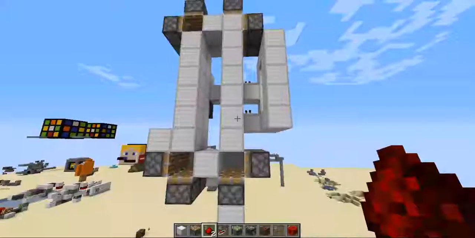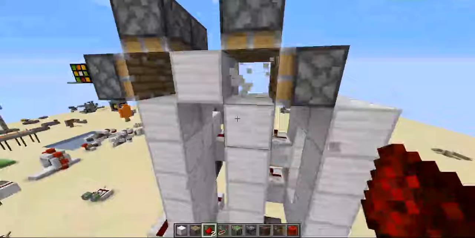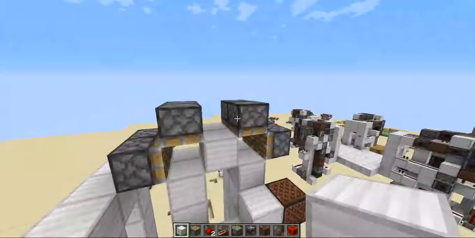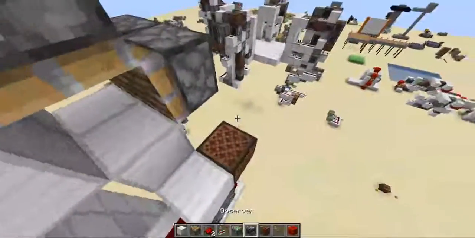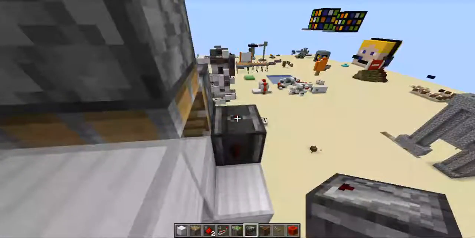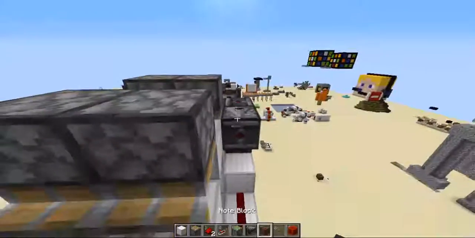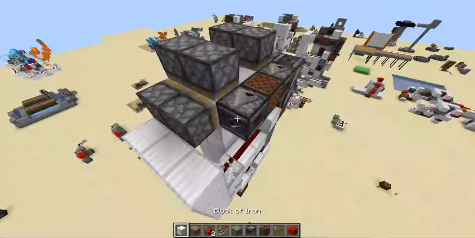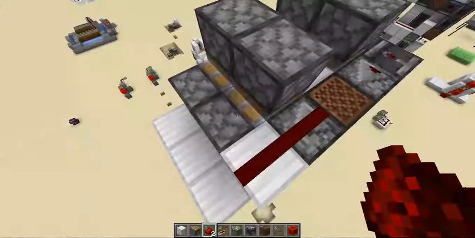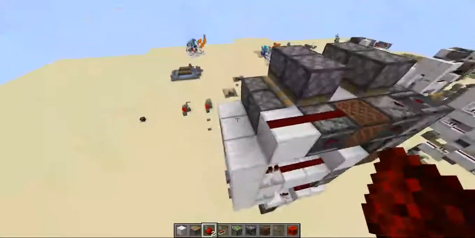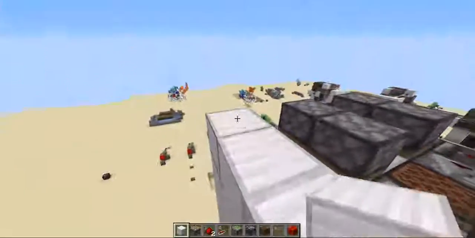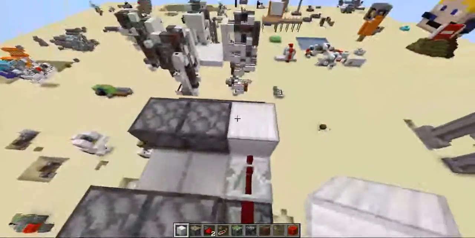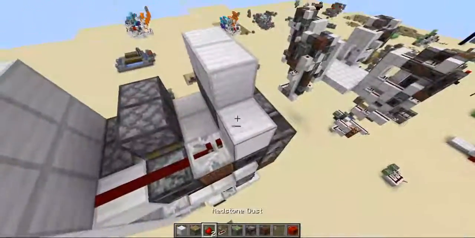Let's see here. If we put a block there, this here, will that do it? Let me power this. Only that block gets fired. Okay. I mean, that's kind of expected. Let's see, we can connect to those. I think that might do it. Let me see. Yeah, that fires both of them. So that's all well and good. Break that. Yeah, it breaks.